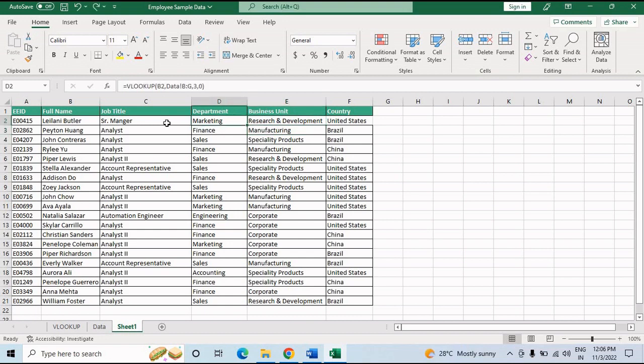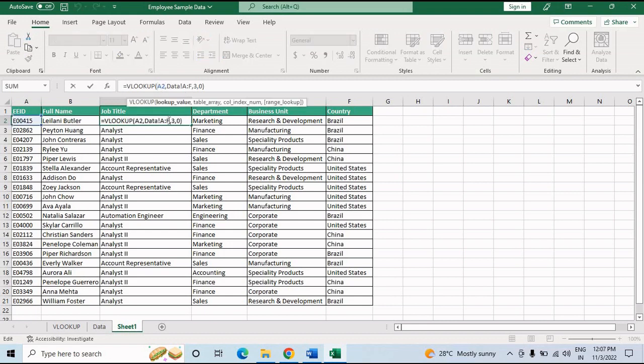So instead, we want to automate this part. The column index will move according to the column, but our lookup value will be constant, and the table as well.